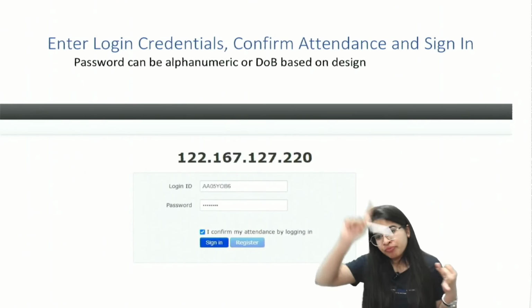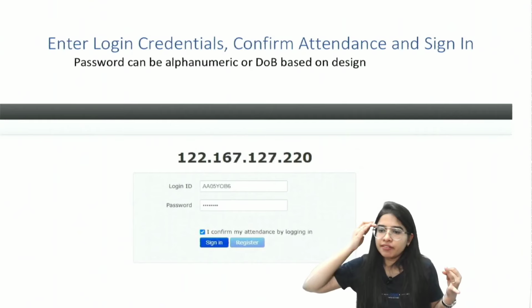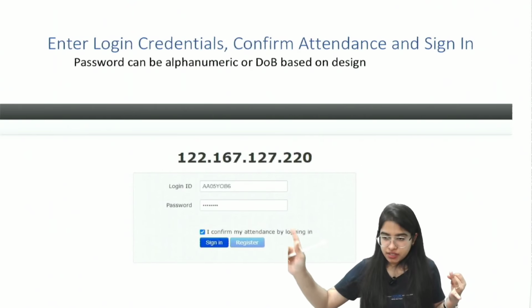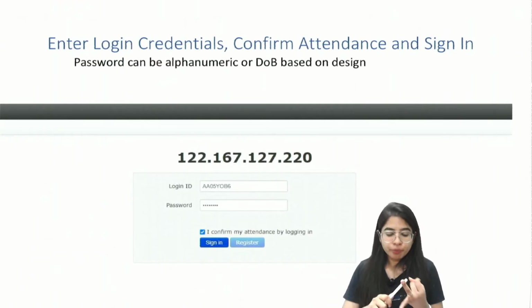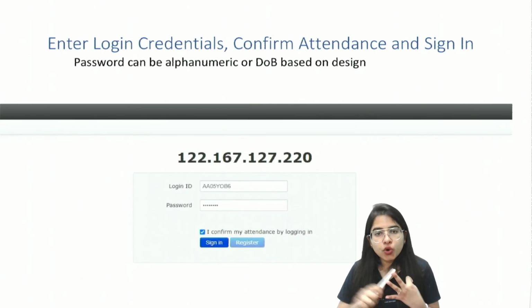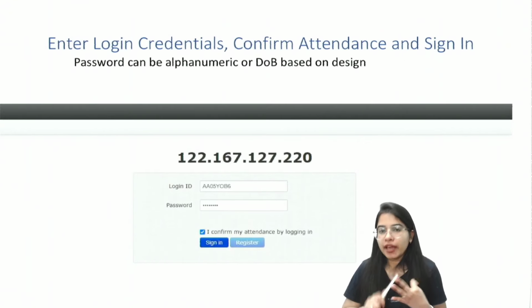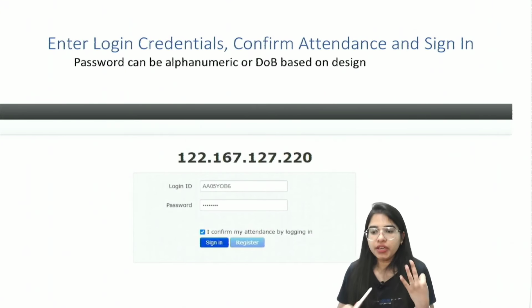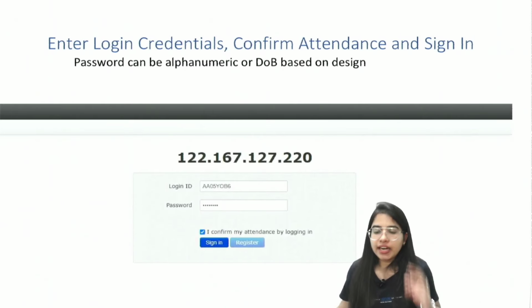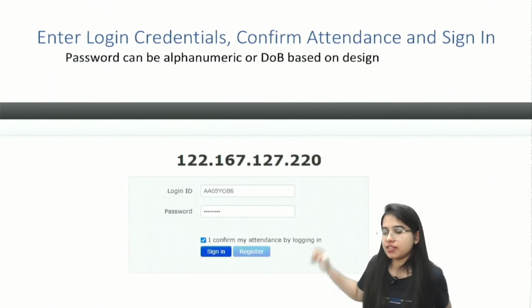If you don't know how, you can just Google how to disable the antivirus and the Windows Defender. You'll get a lot of videos. So you can disable your antivirus and Windows Defender. Number three, check your Google Chrome settings. In your Google Chrome settings, your microphone, webcam, and pop-ups should be allowed. Check all these three things, and then I'm pretty sure that you will be able to access this login page.